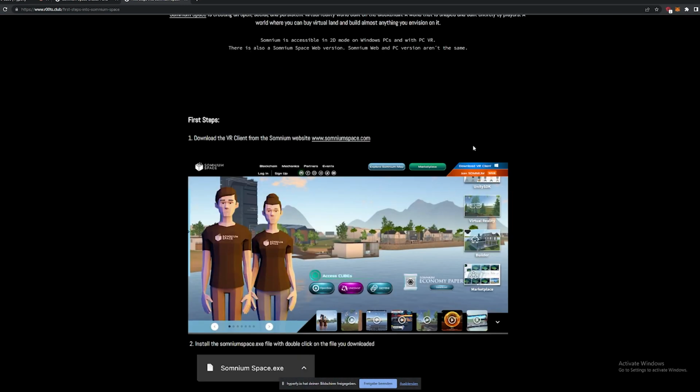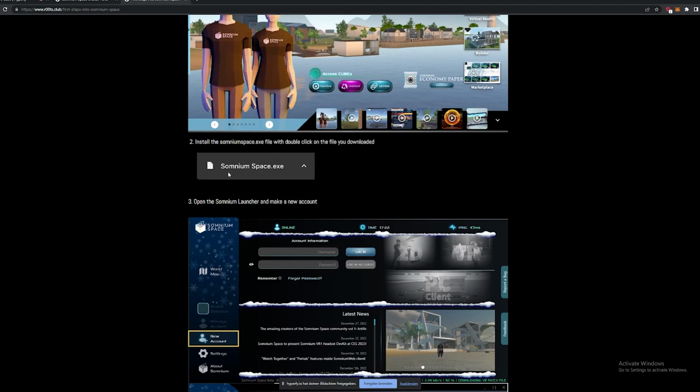You have to go to their website and download the VR client. It's really, really important that you do not get it from Steam. So this is the place to go. This is the one most important thing. Download the VR client from here, and that's basically going to install a launcher. Then if you install that launcher, it tells you to install the clients.